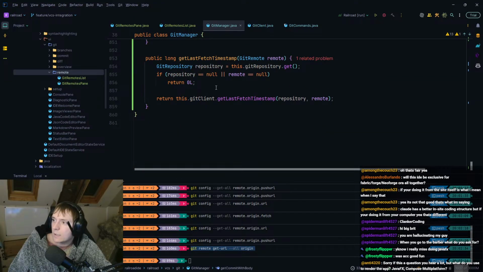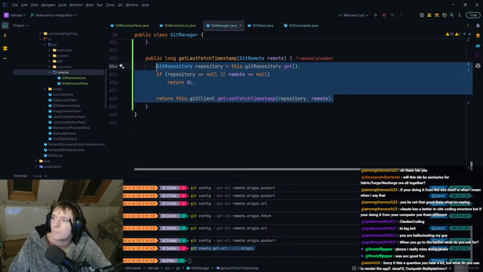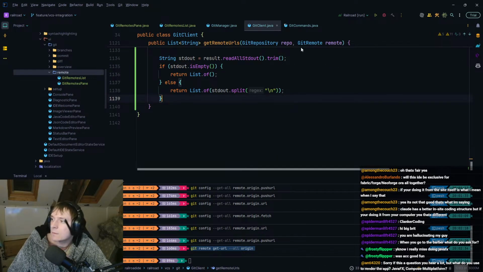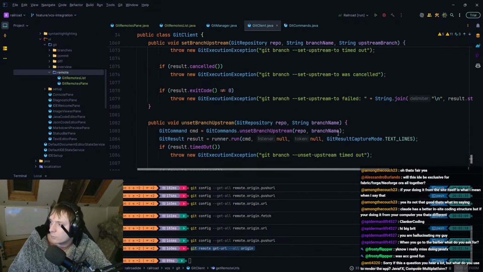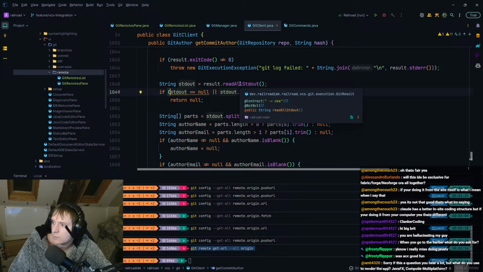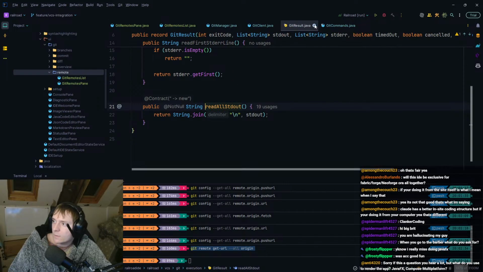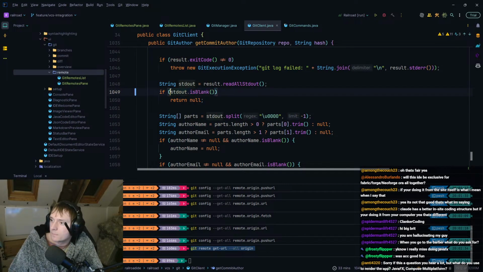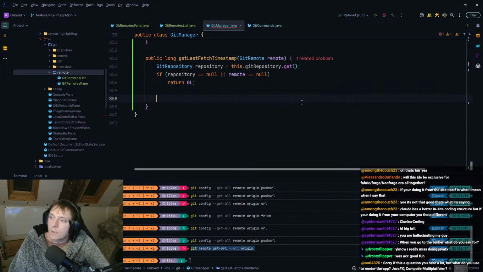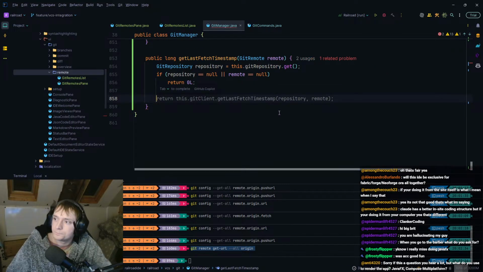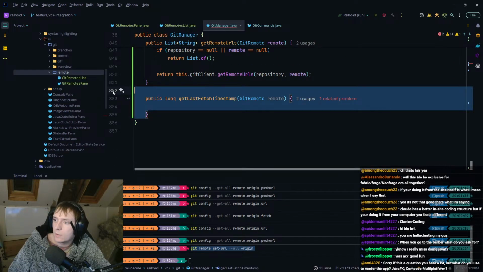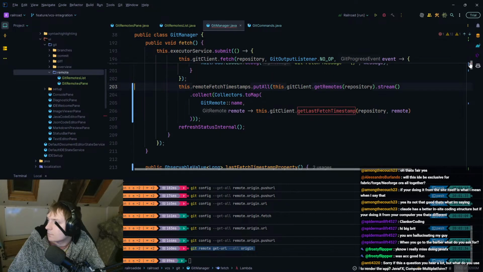So if we now come down here, first of all, this shouldn't exist. That doesn't make sense. Also, there's a warning here: the null check is always false. Yeah, that's true. That doesn't need to be there. Okay, this should then go ahead and let's move this.